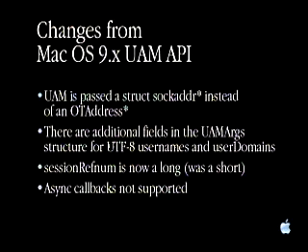The biggest API level changes are you're handed a destruct sock adder instead of an OT address. We've added a few fields to pass to the UAM the UTF-8 username and the directory names. Session reference number is now a long instead of a short, and we're not using the async callbacks because you can do multi-threaded access to this stuff.